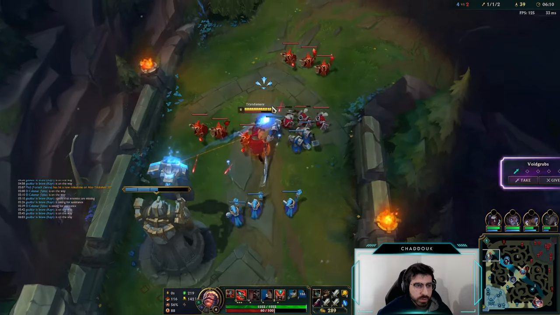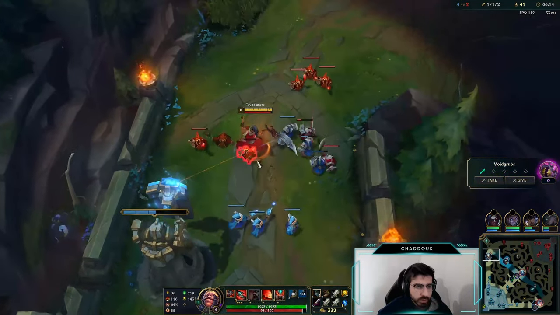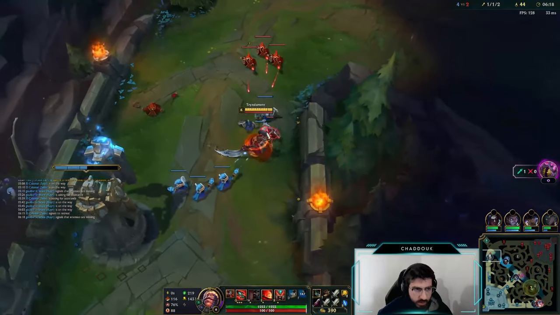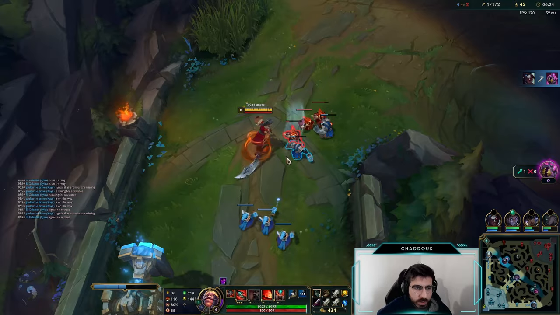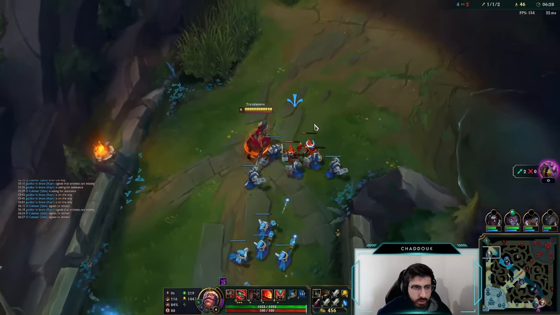Still, the outcome is pretty good. I'm 15 CS up. We got kill plus double assist on Fizz, and they just get a kill plus assist. And we end up getting grubs. And they get Drake, but they have bot prio anyway, so most likely they would get Drake.